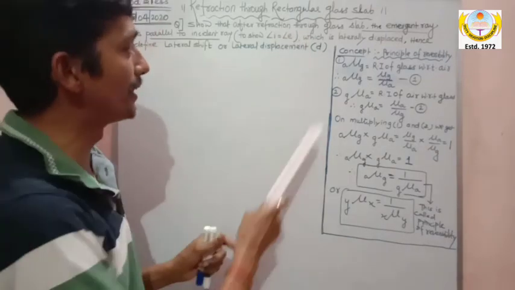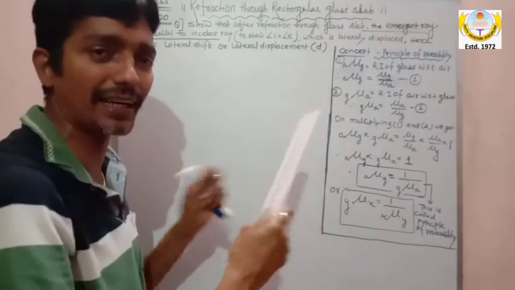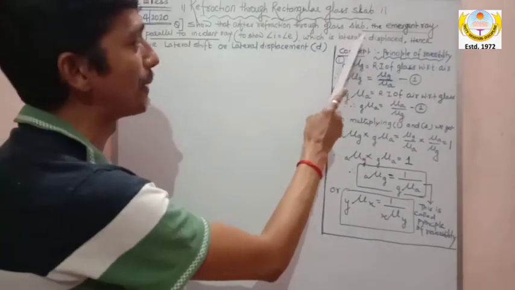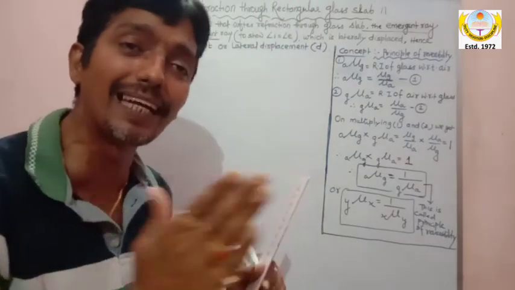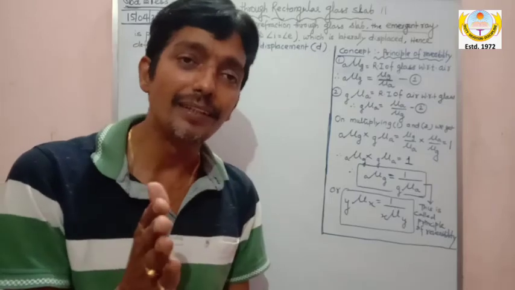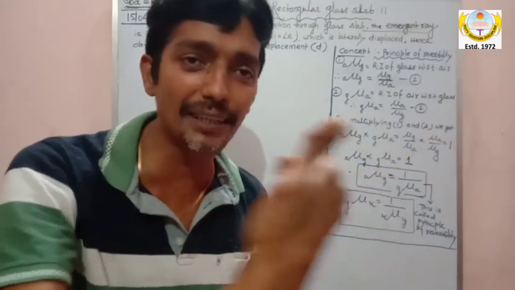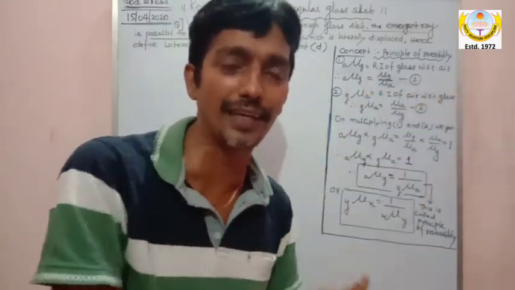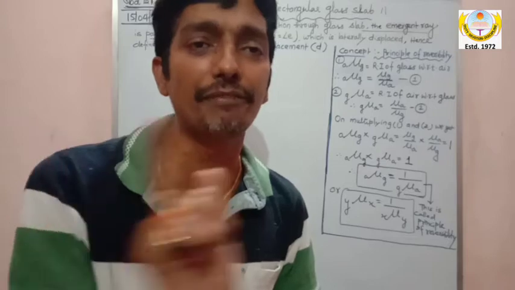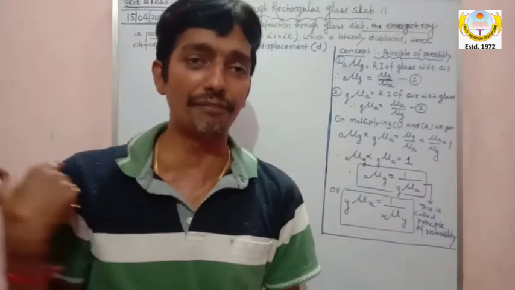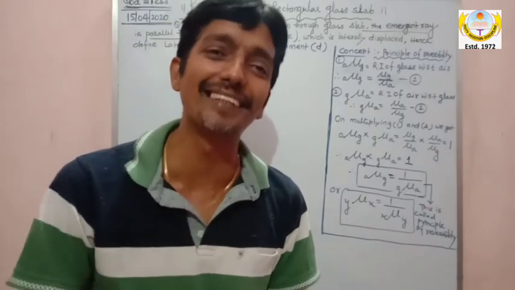And the second important point is, sir, which is laterally displaced. Try to understand the question; once you understand it, it is easy to answer. Who is laterally displaced? The incident ray is laterally displaced. Now what is the meaning of lateral? Right, left. When something shifts from right to left or from left to right, in physics we call it lateral shifting. In a mirror, the image undergoes lateral shifting: right appears as left, left appears as right. I hope it is clear.